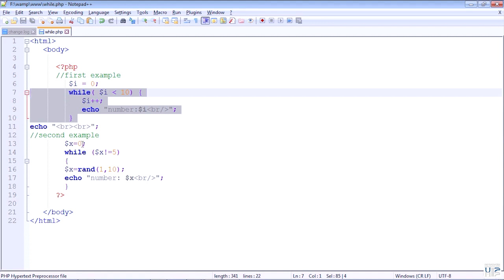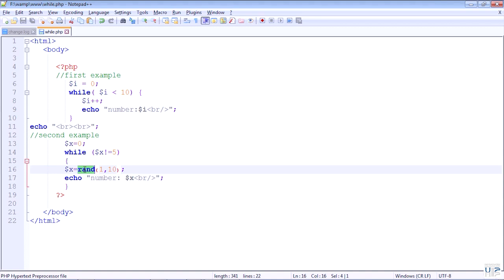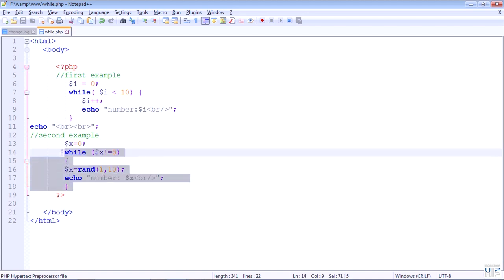In the second example, again I am using the rand function to generate a random number between 1 to 10, and that is the value of x. And the loop is expected to keep on repeating till x is equal to 5.